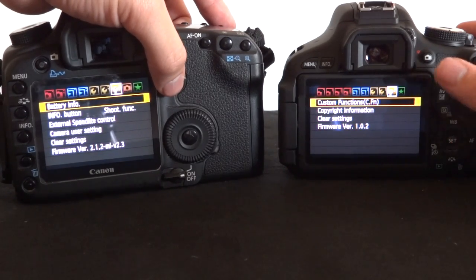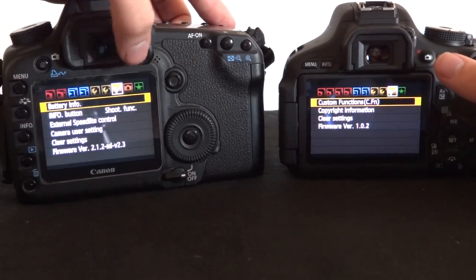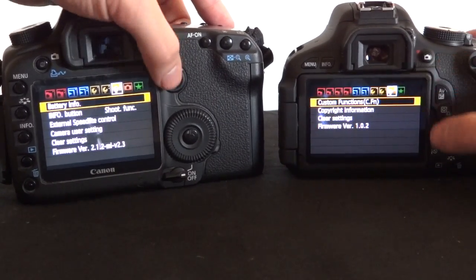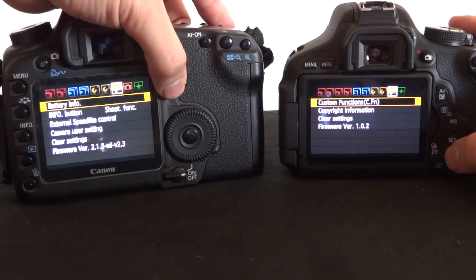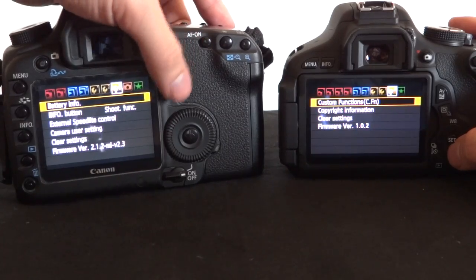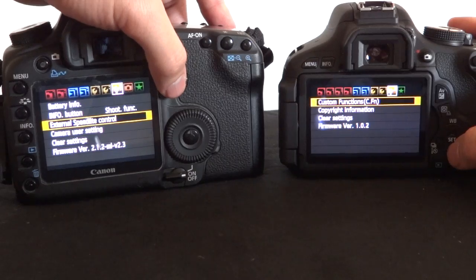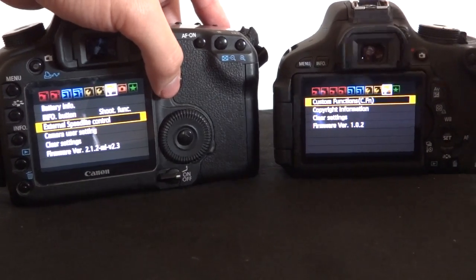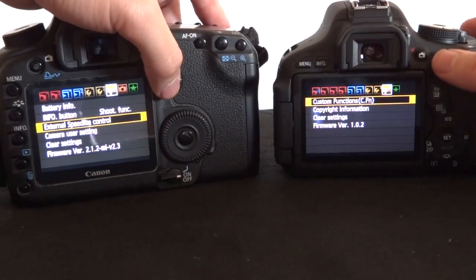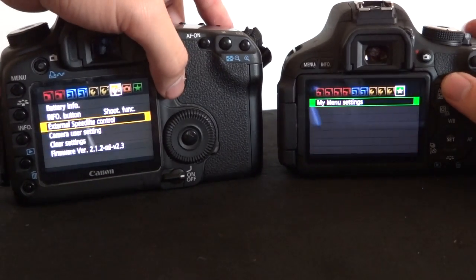So your custom functions are here on the T3i in the third menu. There is no orange menu, unlike the 5D Mark II, which has additional custom function features. Additionally, in the third yellow menu, you have the battery info, you have your info button, external speedlight control, which the T3i had on the first menu right there.